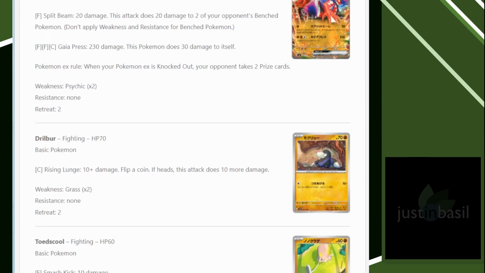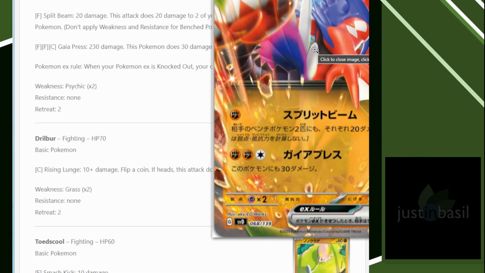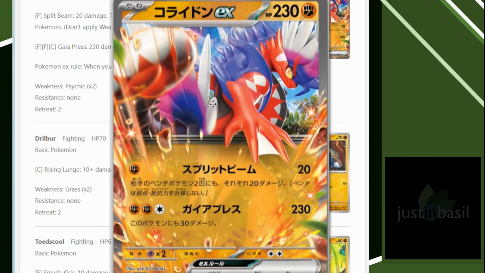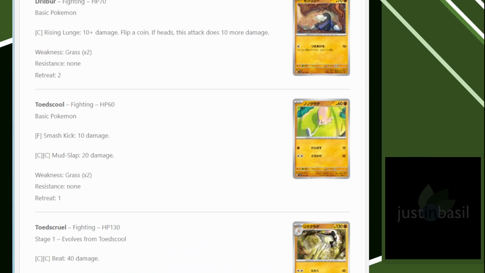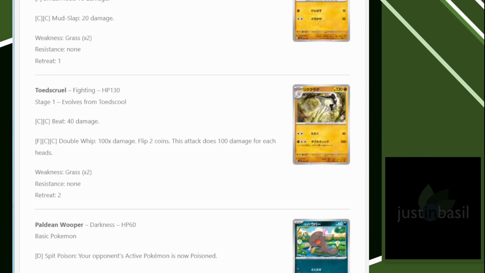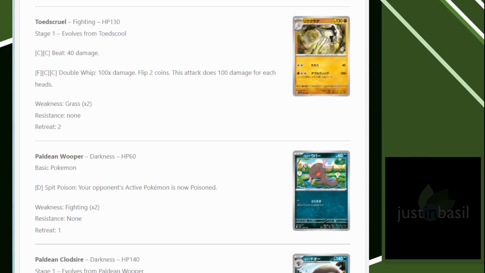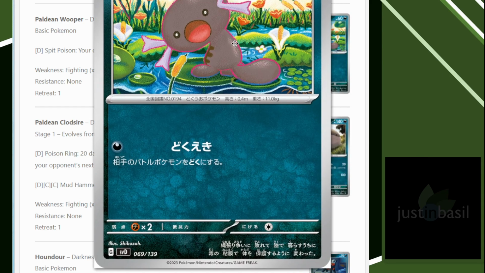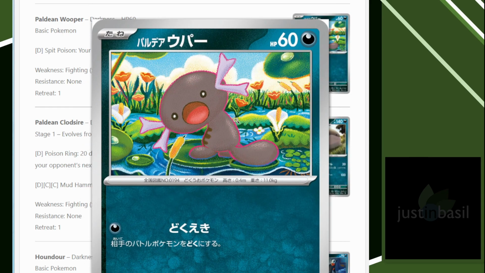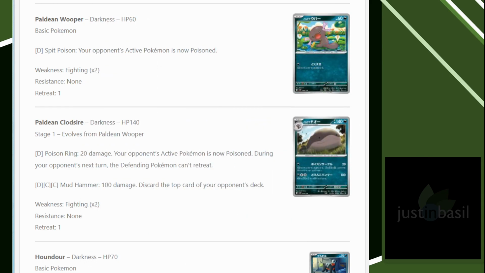Meh. Koraidon has Split Beam, does 20 and 20, and then 230, and then does damage to itself. These are both really bad. Which, I mean, it makes sense, right? They're starter deck Pokemon, but oof. We have Drillbur. Drillbur does 10, and then if you get heads on a coin flip, you get 10 more. Toedscool and Toedscruel. Double Whip, 100. Again, coin flip stuff. The Pooper himself, Paldean Wooper. Spit Poison. Love that art, though. Spit Poison just poisons the active Pokemon.